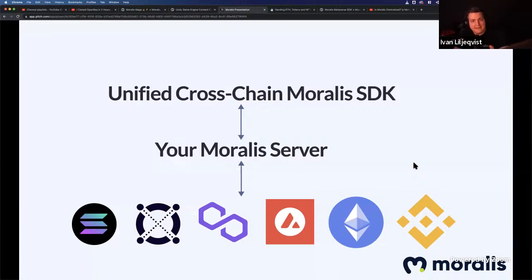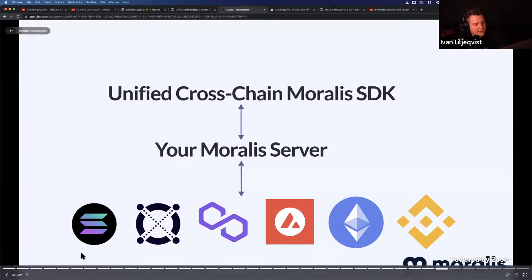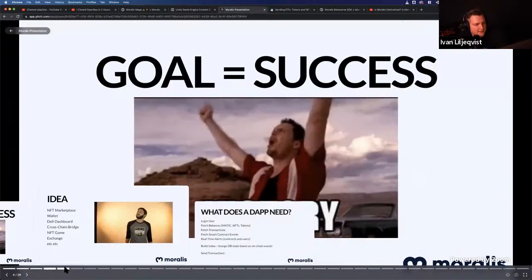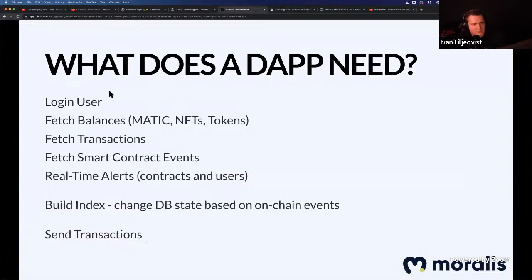But in crypto, you build for a specific node. You build, for example, for an Ethereum node, or for a Polygon node, or for Avalanche. And while they are compatible with each other, you have Solana or Elrond, which are not compatible. And of course, it doesn't make sense that we as developers in the future will have to care about these differences, because all dApps at the end of the day need very similar things. They need to do this no matter which blockchain, no matter what architecture underneath.